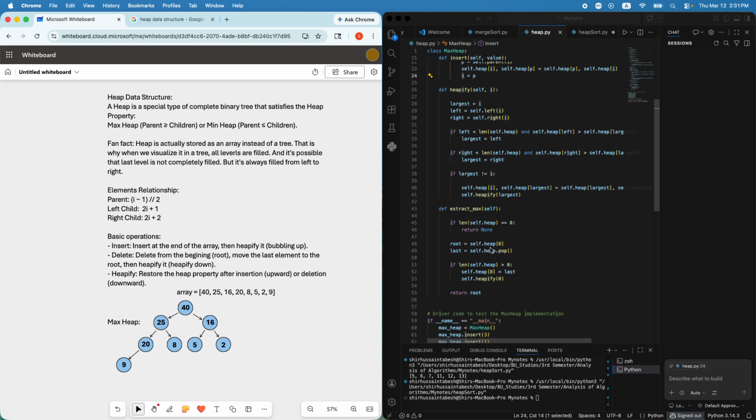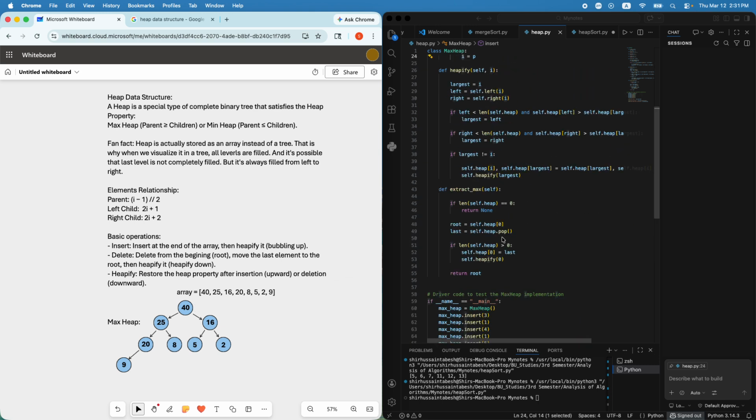Same operations with the deletion. When you delete a node, you always delete from the root and replace the root with the last one. For example, here if you delete 40 and replace it with number 9, you see whether it has the heap property.